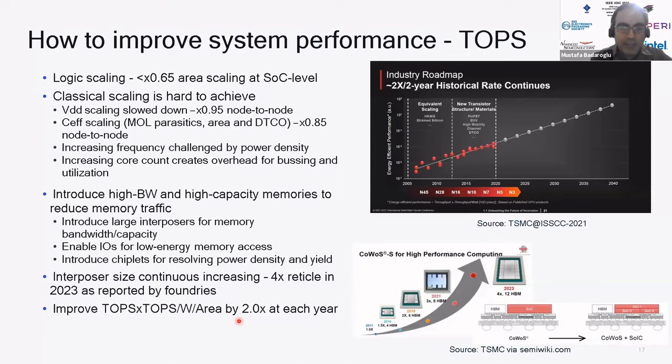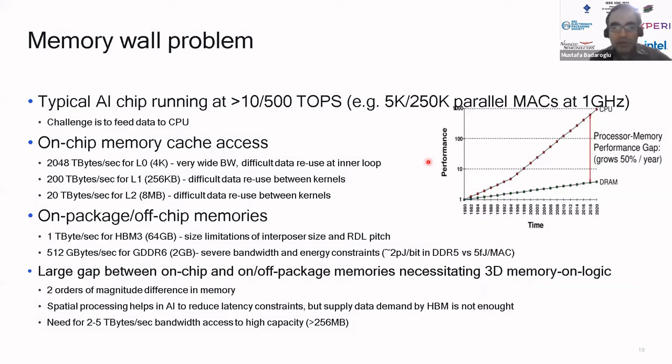I mentioned this already. So that was the observation that was mentioned. So the memory wall problem. One of the issues today between the memory and the compute core is that it's hard to feed the data. At one time you can have a very wide bandwidth, but the capacity of the data is very, very limited. This is a typical cache problem.